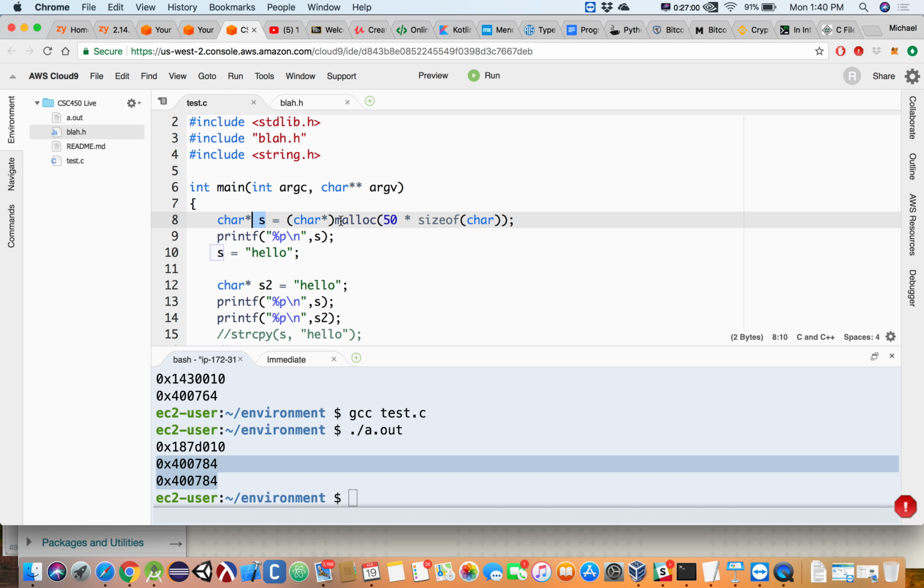So this memory address had a pointer count of 1. As soon as I set S to be equal to the address associated with the hello literal, the pointer count to this memory location became 0. In the Java world, that would then put it in line for automatic garbage collection. In our world, we're just leaving a mess behind. We just abandoned it.